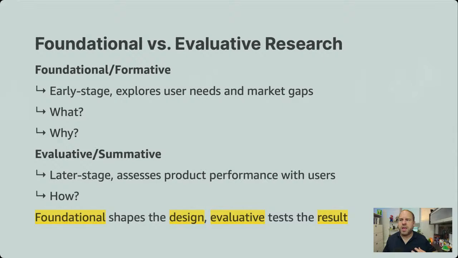Now, first, we have the foundational versus the evaluative research, also sometimes called the formative versus the summative research. And this is a really important thing to understand as you're walking into the space of user testing. Formative testing happens during the design process, and it really gives you some insights on how you can improve the product before it launches. This is the type of research that is iterative, that focuses on refining the design. And then the summative or the evaluative testing is usually conducted after a product or a feature is near completion, where you evaluate: does it meet the goals that we've set? Does it perform as expected?